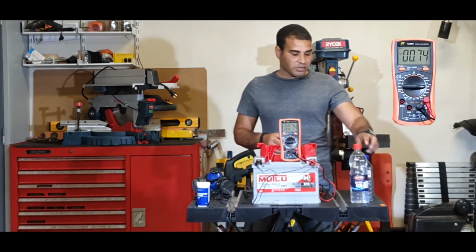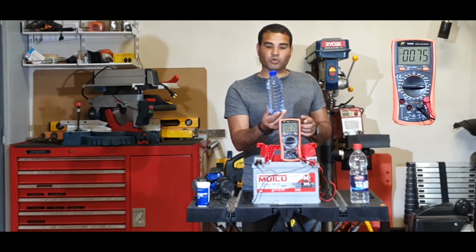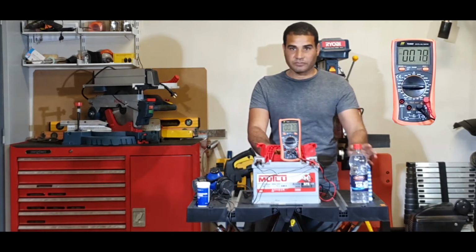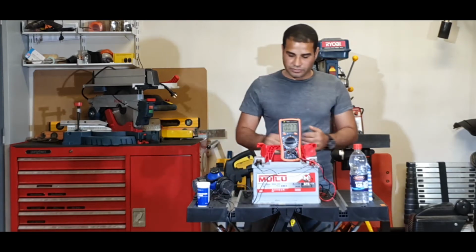Further than that, I need normal battery water, or demineralized water, to flush the inside of the battery. Okay, let's get on with it and start.